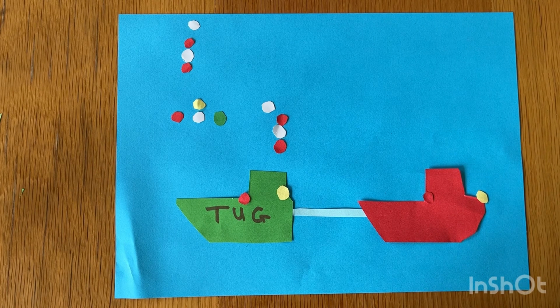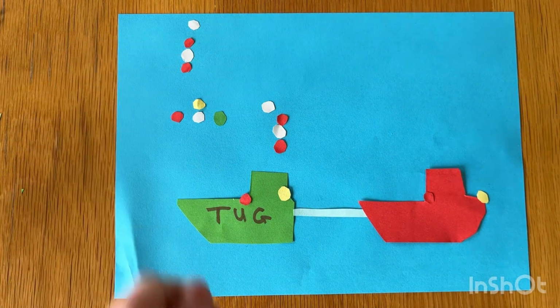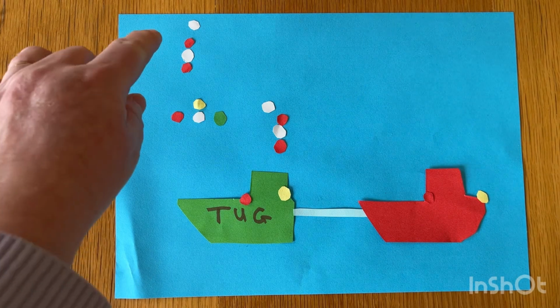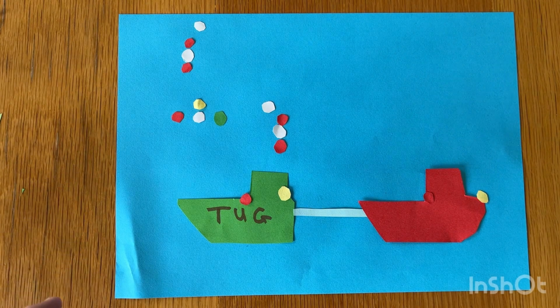In the situation of the tug and tow, the tug's light to identify it is a yellow light at its stern. When it is towing, it is restricted in its movements, hence you have the restricted manoeuvre light setup. And then depending on what size of vessel or even train of vessels that the tug is pulling, if it is over 200 meters, you would have 3 white lights. If it is under 200 meters, you would have 2 white lights.